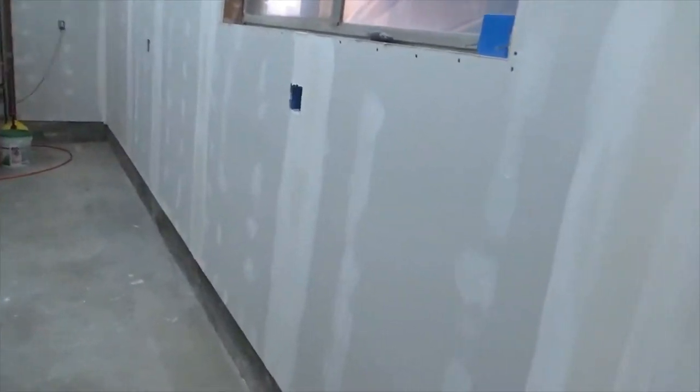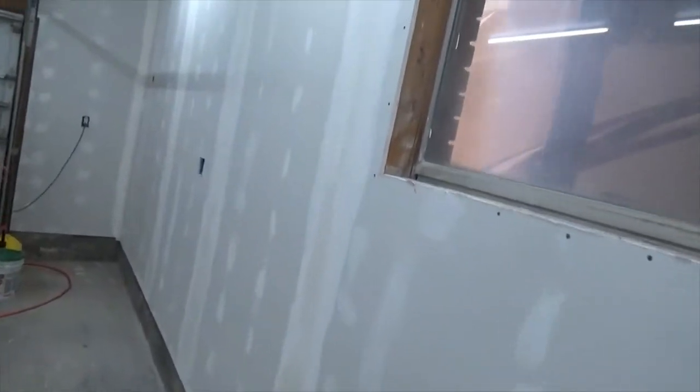Save yourself a lot of frustration if you do that. And then your nails, once you do them one time, you only have to do them once, and then when you go over them for your top coat or the third coat of drywall, you hit your nails again. But I'll show you all that. I mean, watching drywall is boring.